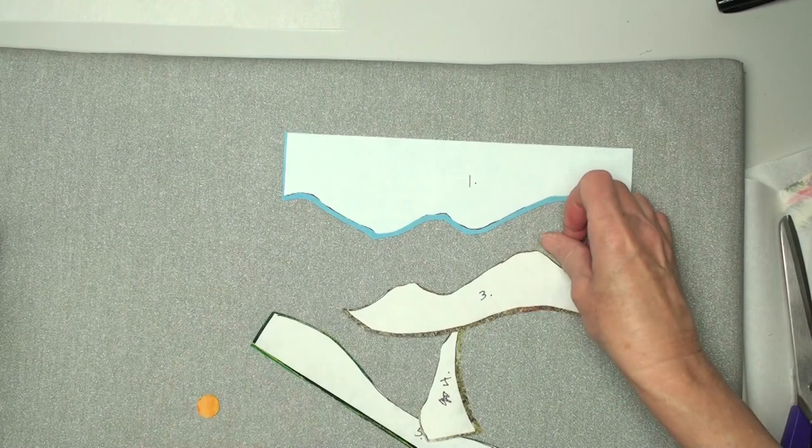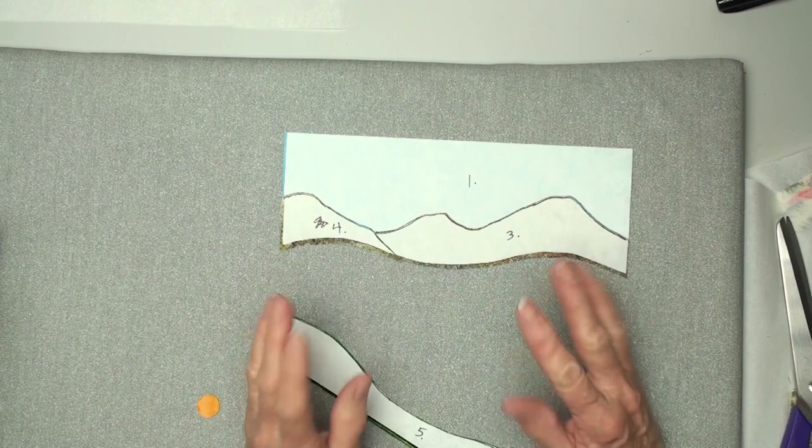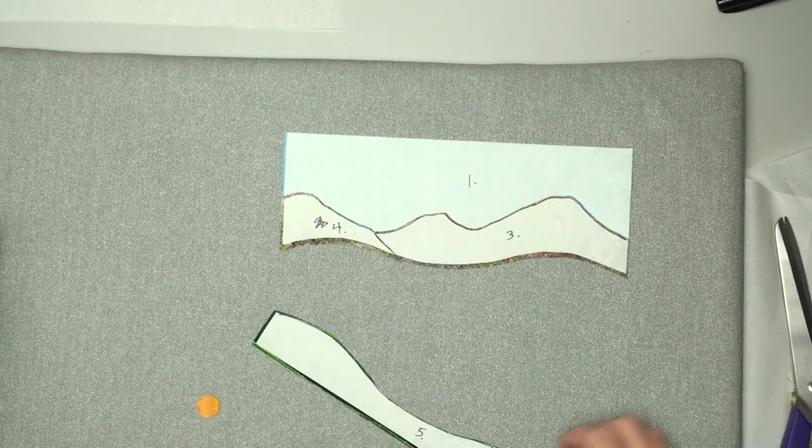Now at this point, I could take the freezer paper off of my pieces and layer them up and see if I loved it. And if I didn't, change the pieces. And if I change the pieces, I would keep the pieces because then I have the beginning of a whole other landscape. But I'm going to just go ahead and put it together.